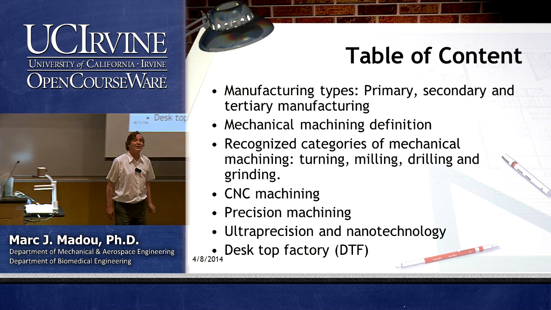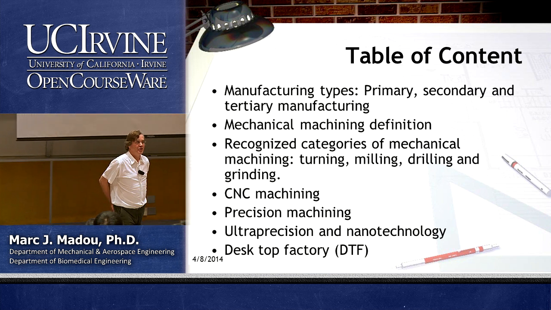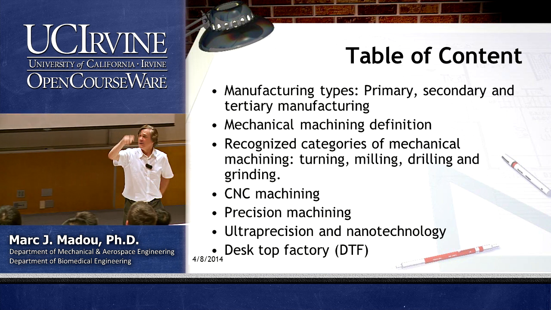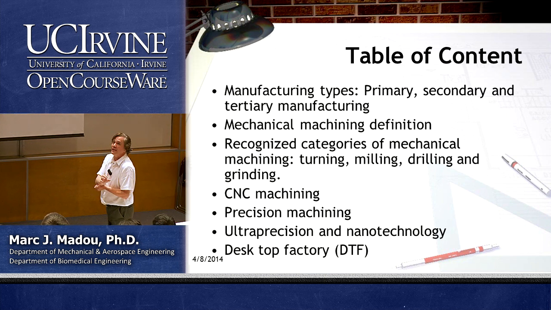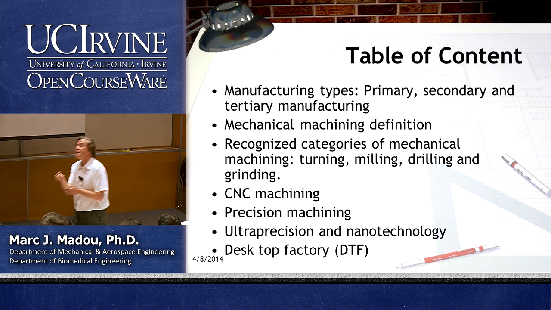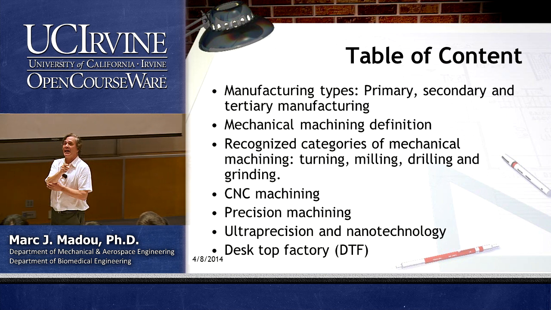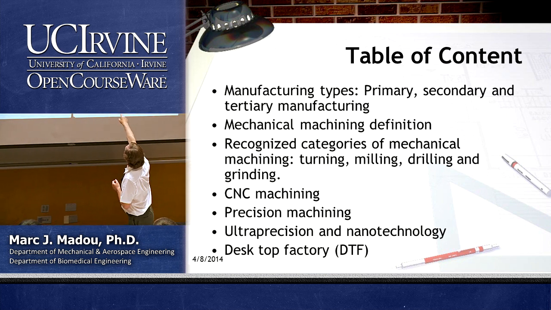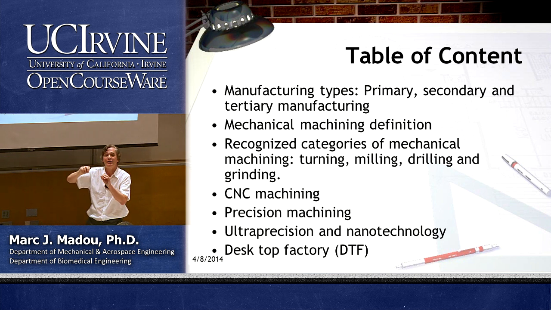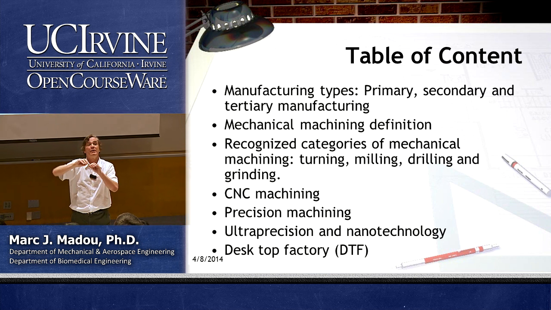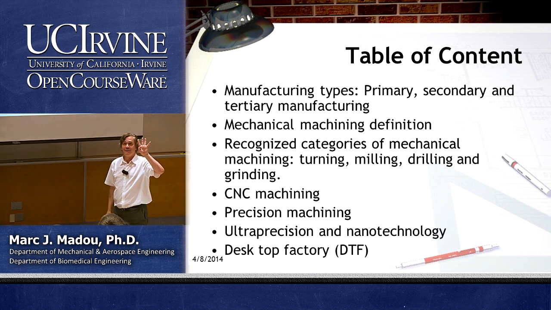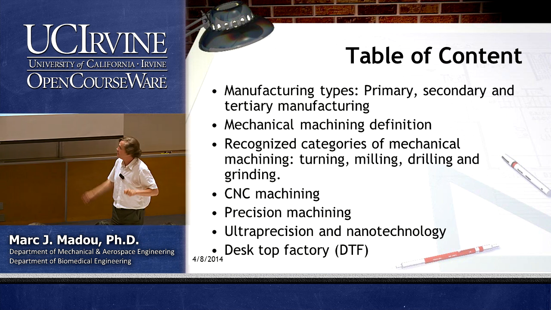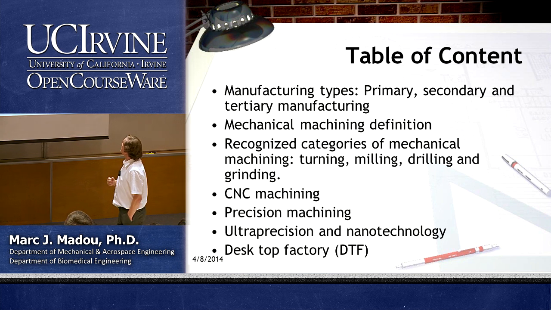We start off with yet another way to categorize manufacturing. Number four. In this case, we're going to talk about primary manufacturing, secondary, and tertiary manufacturing. And thinking back about that last graph of class one, you can see that primary, secondary, and tertiary will also relate to the cost of the object. Tertiary will be fine polishing, much more expensive than primary. So, fourth way of categorizing manufacturing processes in terms of primary, secondary, and tertiary. What that is, you'll see in a moment.